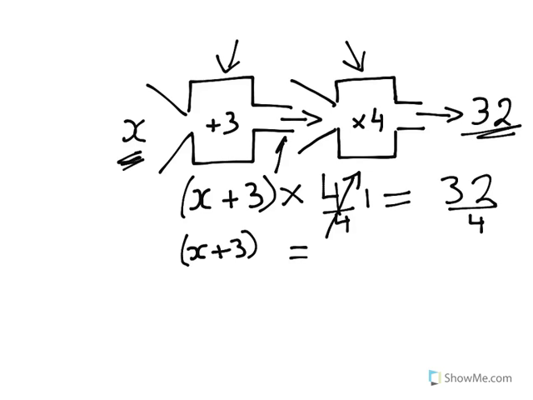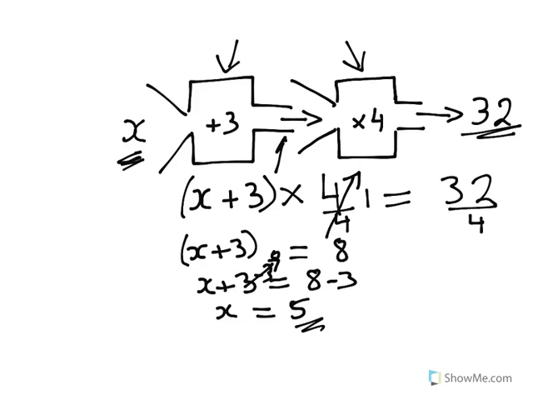Now that makes it really quite a lot easier. 32 divided by 4 is 8. So we get that x plus 3 equals 8. Well, if we know that x plus 3 equals 8, we can subtract 3 from both sides, so that we then get rid of this expression here. 3 minus 3 is 0. So x plus 0, we don't even have to write it. x equals 8 minus 3, which equals 5. So we have solved this function box for x.